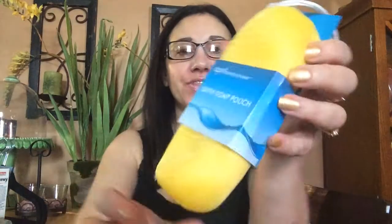So I went to the Dollar Tree Sunday morning and I got myself a little haul. I got this bath soap pouch, which I was pretty excited to find. I really wanted the one in the Bolero line, but I didn't think I was going to find it. But I am excited that at least the April bath and shower one was there.